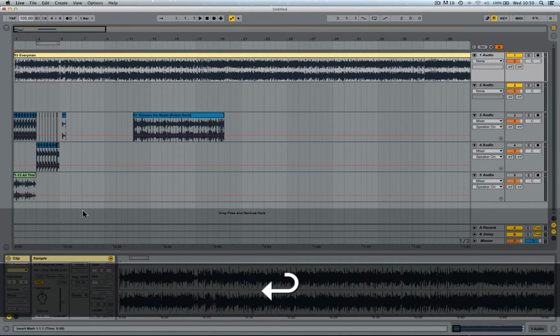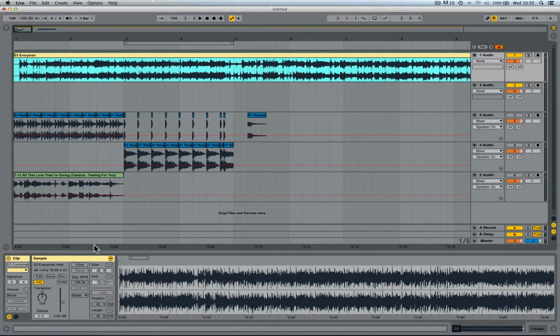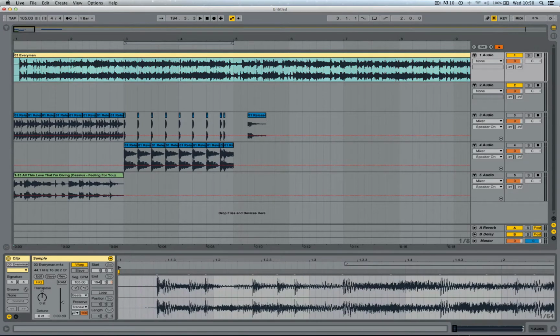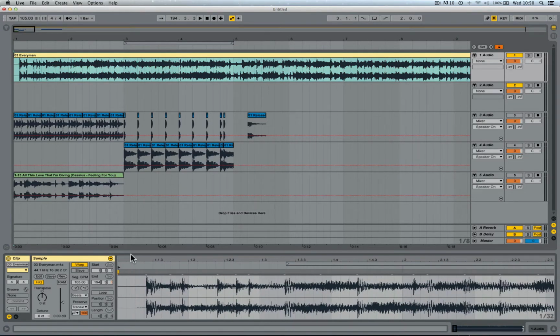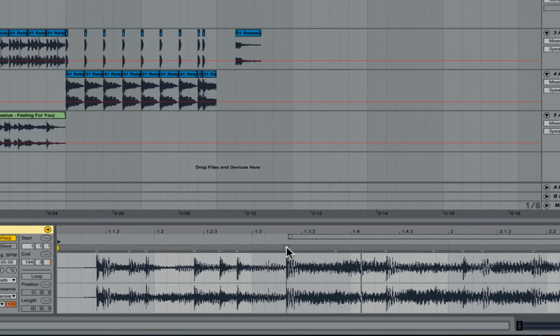I'm going to set the tempo as roughly the original beats per minute of the track. I'm going to do the exact same thing. Turn warp on. Again, this has got a little drum fill before the downbeat of the first bar. There's the downbeat. Everything preceding that is just a bit of an introduction, which we can omit.